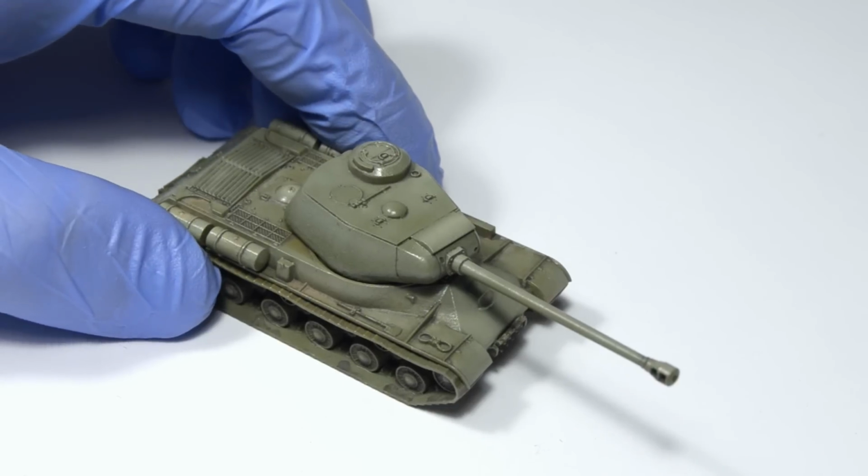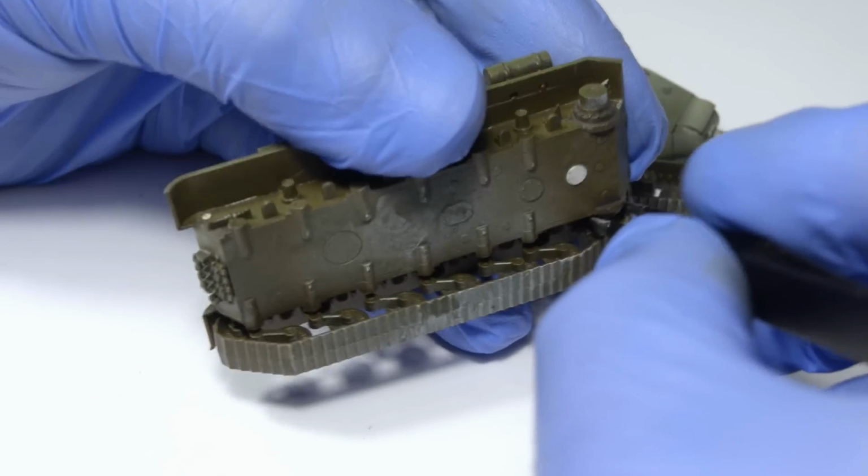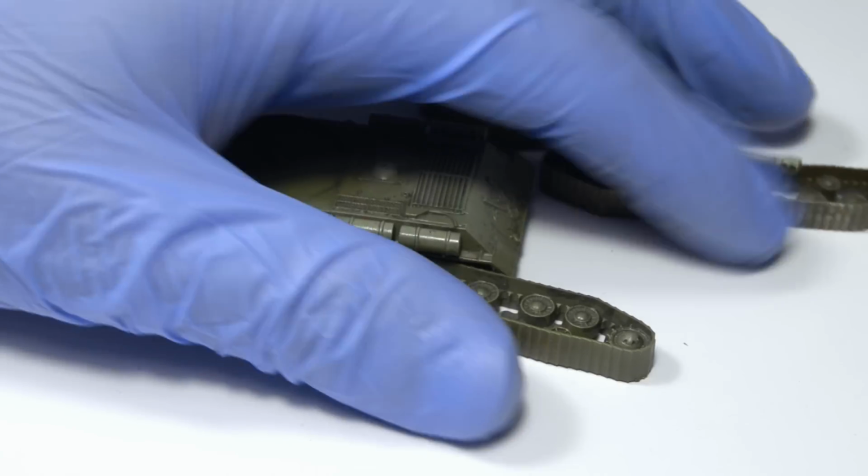I first disassembled the model. Removing the turret is quite obvious, but I also made sure to paint the running gear separately. This will allow me to make the best out of those limited details on the tracks and wheels.